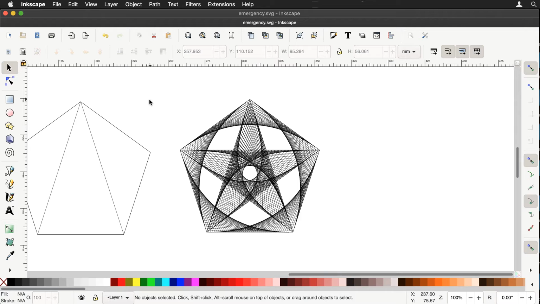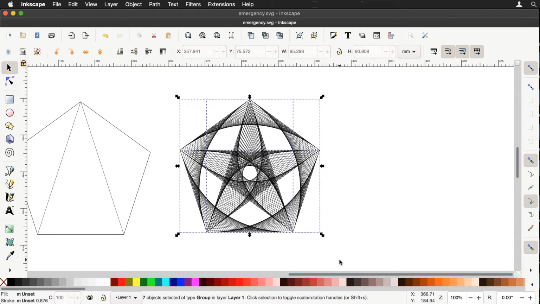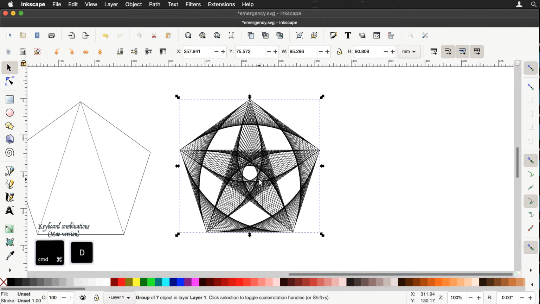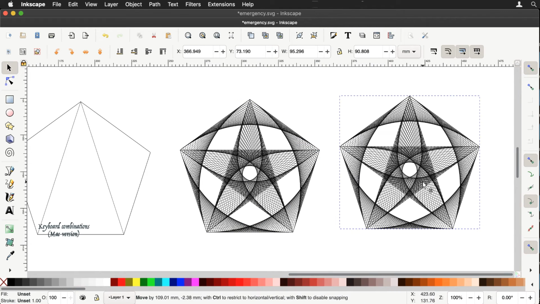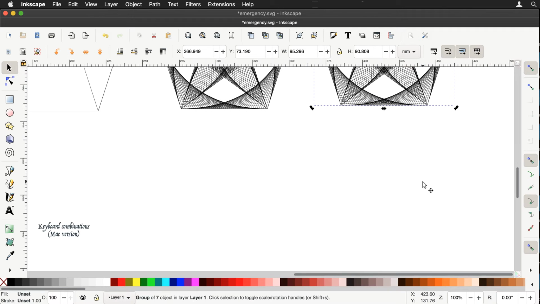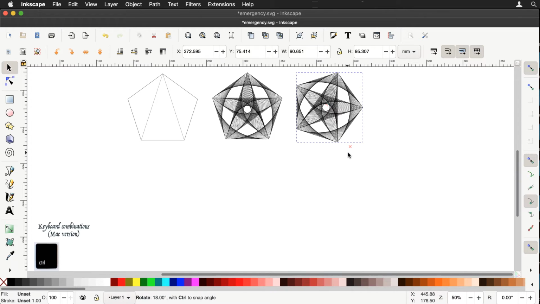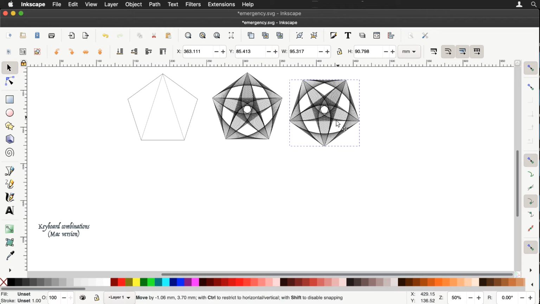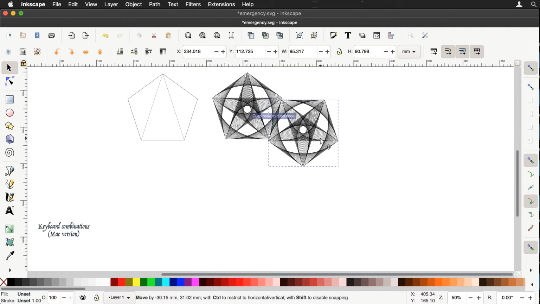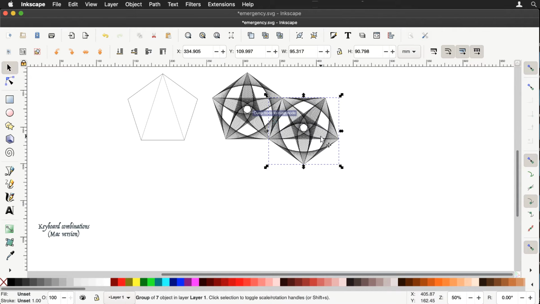So let's start using this as a basis for a new, larger pattern. So let's group it, duplicate it, and I'll zoom out a bit, and let's rotate that so that it fits on there.